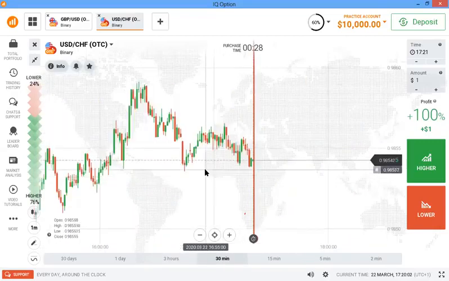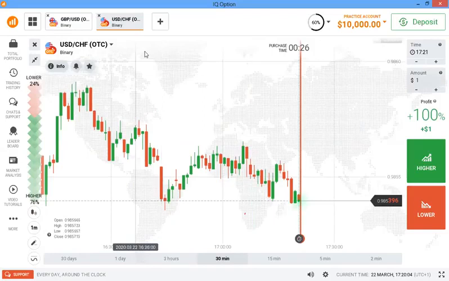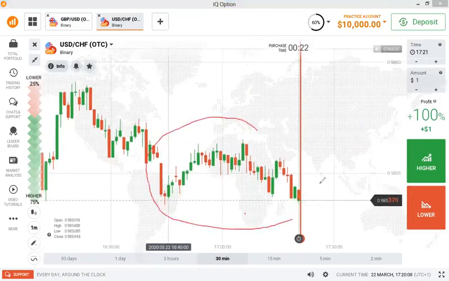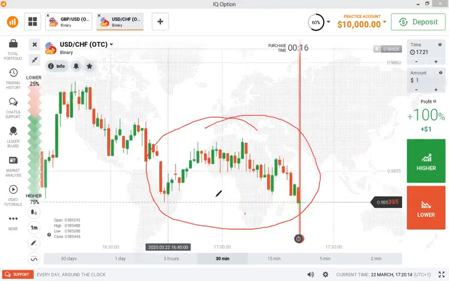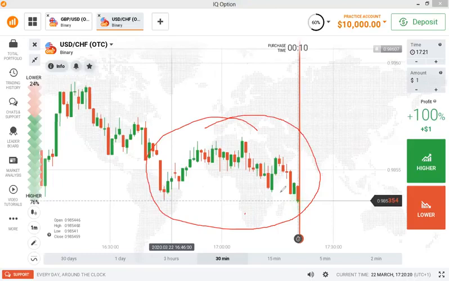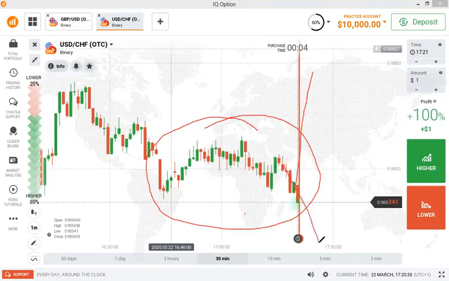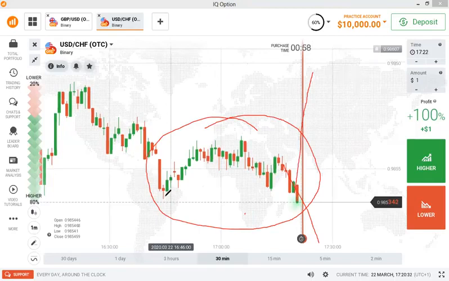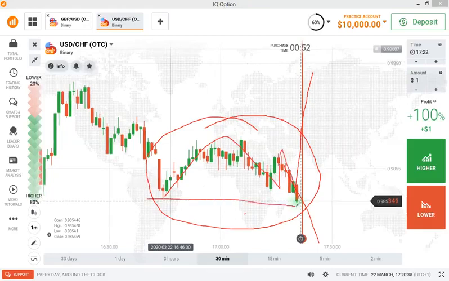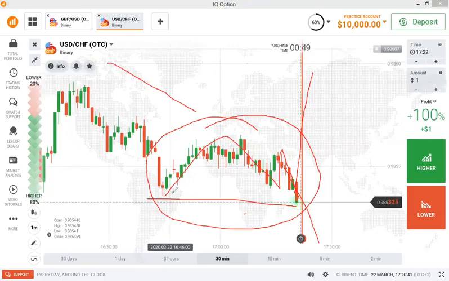Now, when the market reaches this area, it's a sign that the buyers and sellers are fighting in the market. They are deciding who will win this battle. Is it the buyers that will push the price higher, or is it the sellers that will push the price lower? That is what this market is telling us here. Because here we can see some ranging, a ranging market. That means the market is moving like this, like this. So this is the ranging market. The major trend is downtrend, and this is a ranging market. So don't get confused.